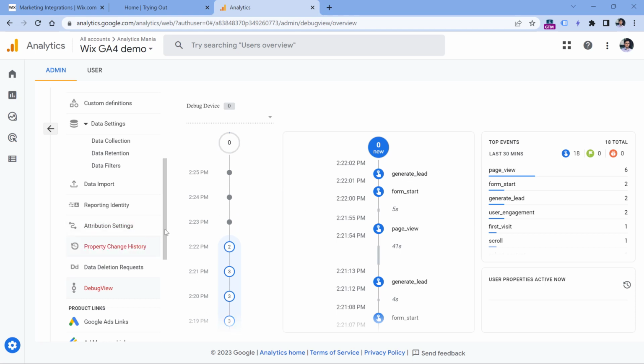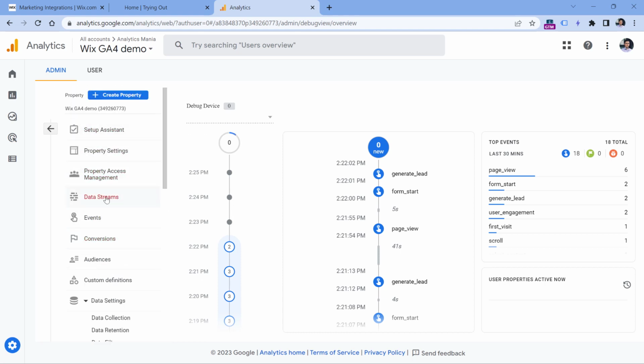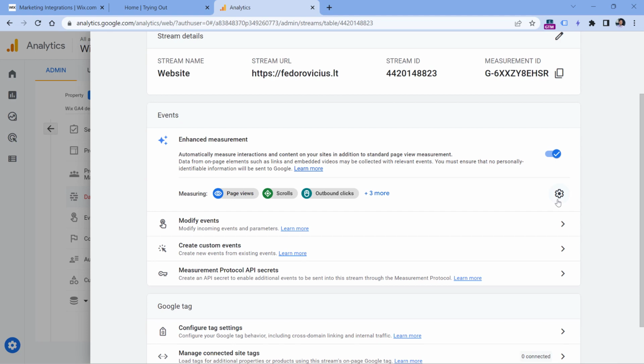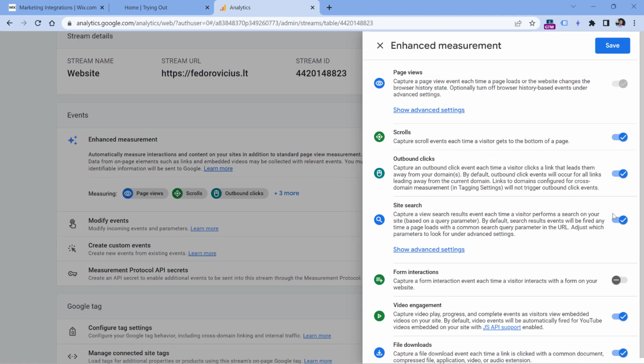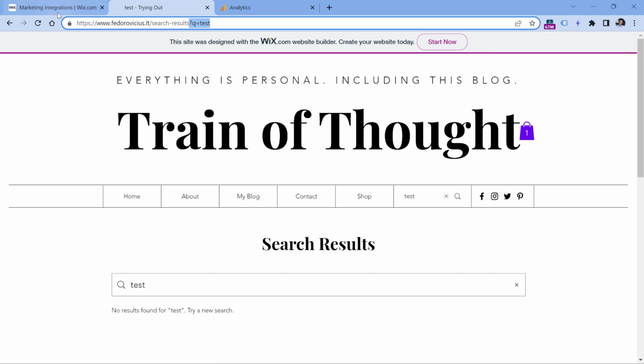And the last thing, which normally works well, but on Wix it is not very reliable as well, is site search tracking. So go to data streams and go to the website data stream, then click configure and disable site search. The reason why I recommend doing it like this is because if you have this enabled and you, let's say, enter some test keyword in your search and hit enter, you will see that the URL has changed.